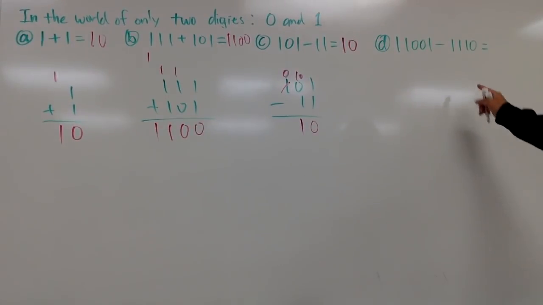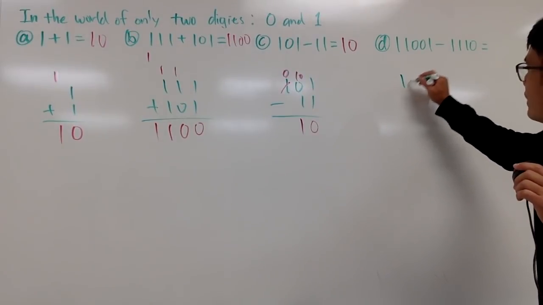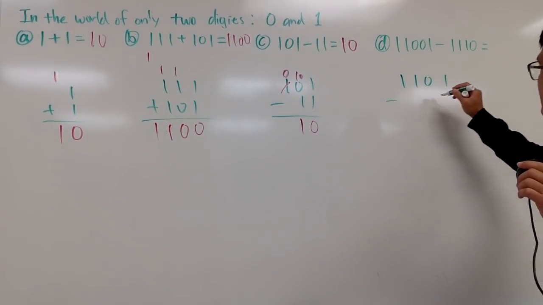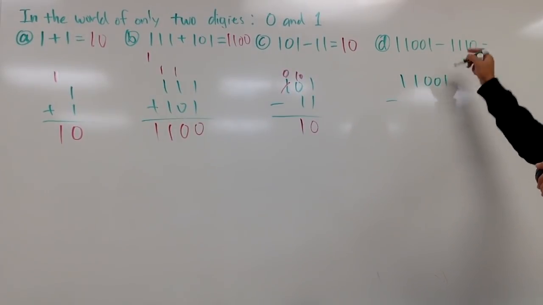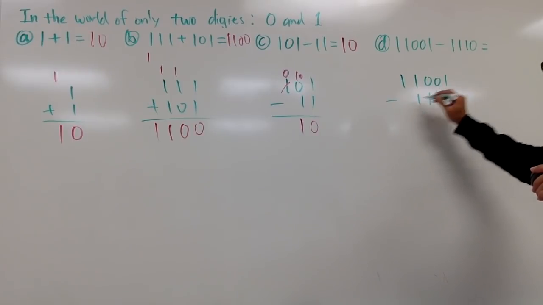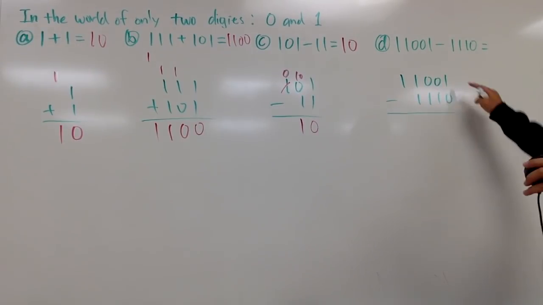And now, let's try this, which is pretty hard. Let's see. 11001 minus 1110. Okay, here we go. 1 minus 0, that's easy, that's 1. And now, we have 0 minus 1. Well, this I cannot do, right? I have to borrow. But this is nothing, either.